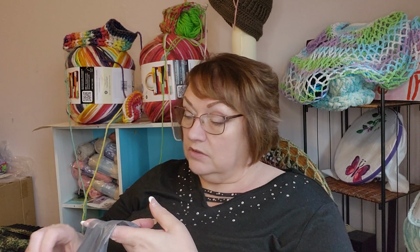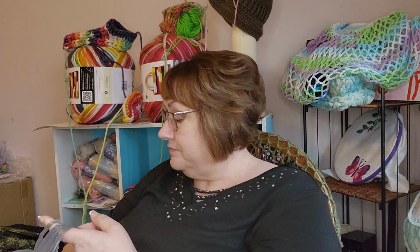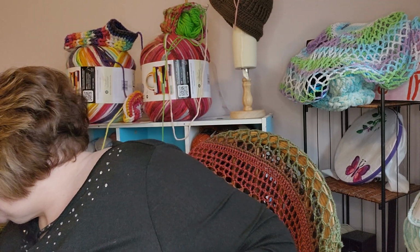But this is another one I forgot to show you that I've been working on. I started, but it's not a priority, but it might be now since the weather has changed abruptly. No longer having these 70-degree weathers. Today, we were in the 30s last night, so now it's really, really chilly. So I probably might work on this a little more if I want to wear it myself. Or I might end up giving it away, like I do a lot of things.